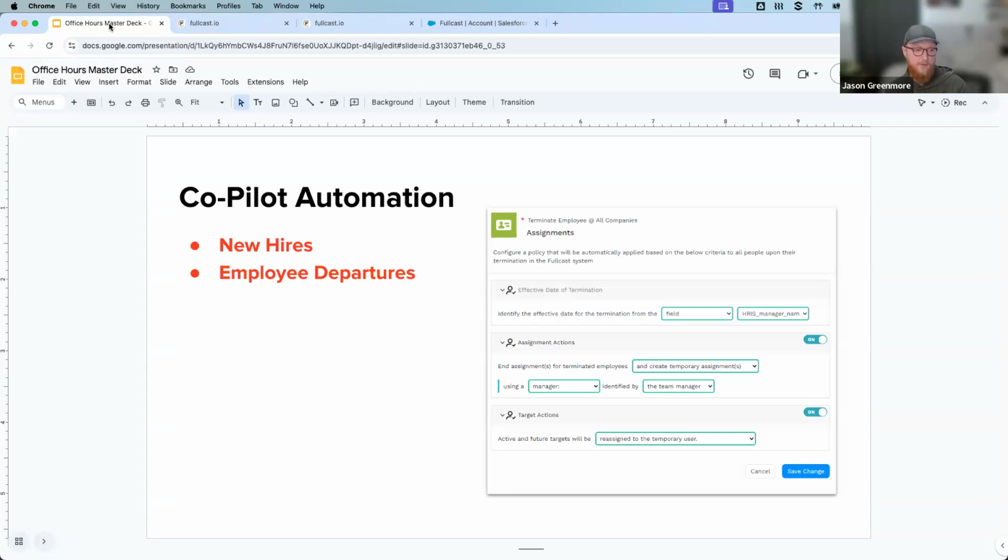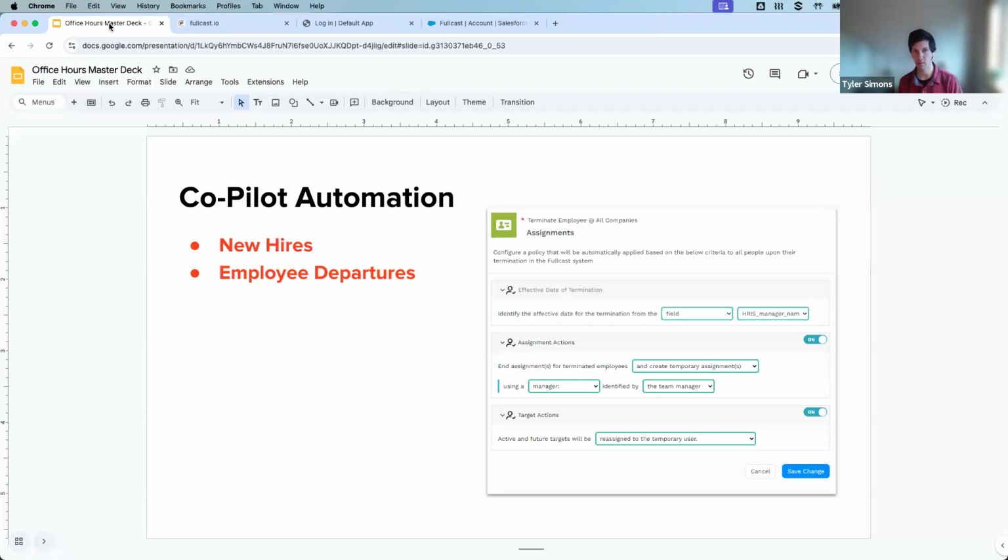Well, tell me if this feels right, but the new hires feels like it's a great time saver, that you don't have to do the configuration. You get people working on their leads faster. The employee departures is one that's actually going to avoid some errors within the system, right? Yeah, that's pretty much the goal on the termination. It's avoiding issues where we're trying to update accounts, trying to push account owners when they're not actually active anymore. And I think it's also a matter of making sure that they get out of that person's name and into a manager or somebody else's name that can work that.